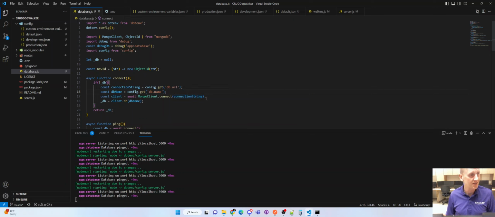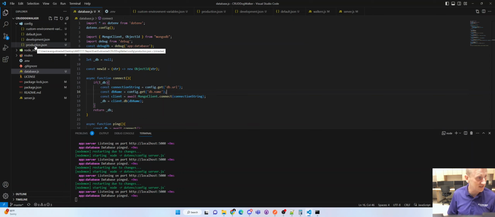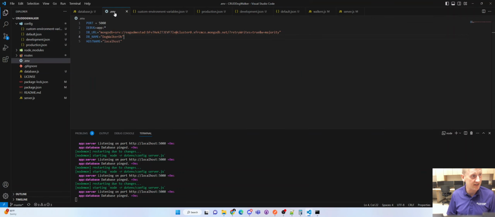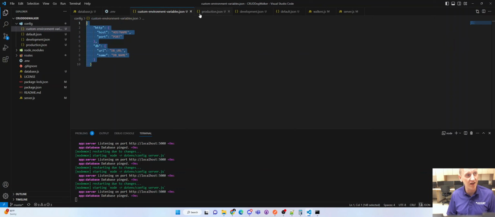Arguably at this point, we don't need this config package, but as we go forward and do different things, it'll be nice to have it integrated. When it comes to, hey, this is what I want to happen in development, these are some settings in development that are different, we can make those modifications. Arguably, I could just delete this stuff because these two files are really just using our .env, and we don't need another layer. But we're setting ourselves up for the future as we get into deployment and those kinds of things.